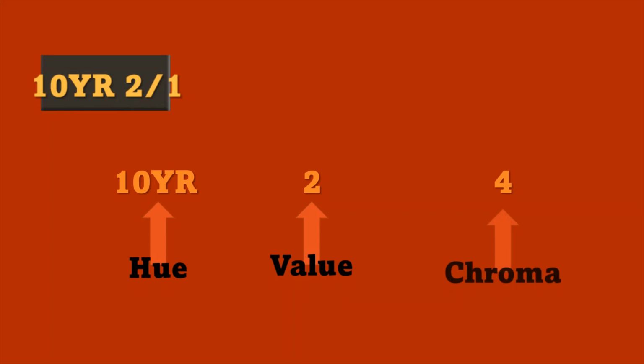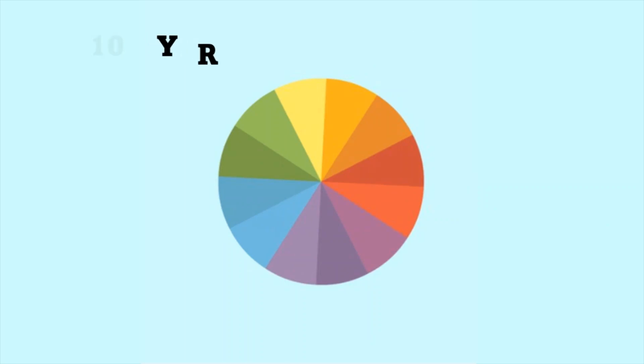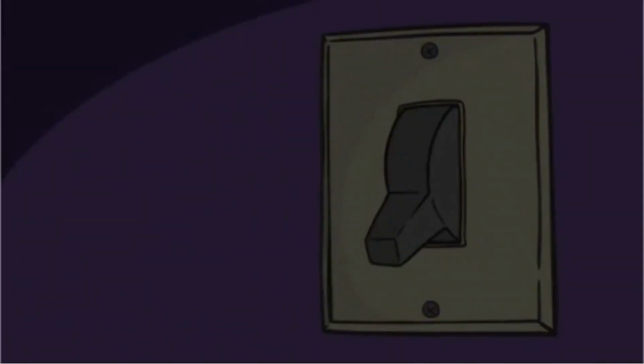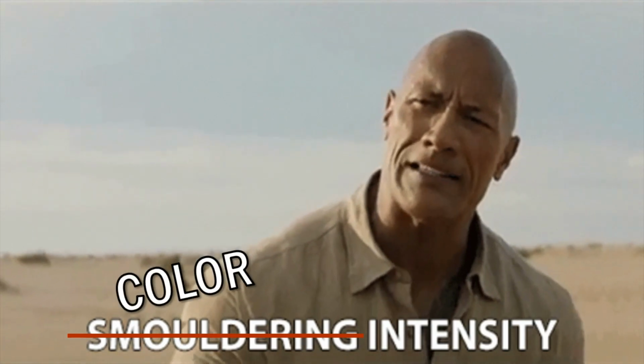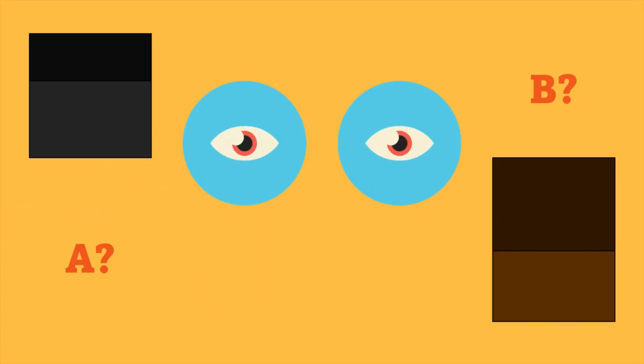There are 3 things that define a color: hue, value, and chroma. Hue is the specific color, and in this case, the YR is referring to the amount of yellow and red in the color. Value refers to the lightness and the darkness of the color. The chroma is the color's intensity. But soil isn't perfect, and sometimes a horizon shows properties of more than one horizon. These are called transitional horizons. In this case, our horizon is like B but has some of A in it. Therefore, it is called a BA. But what if the horizon is like A but has some of B in it? It's called an AB.